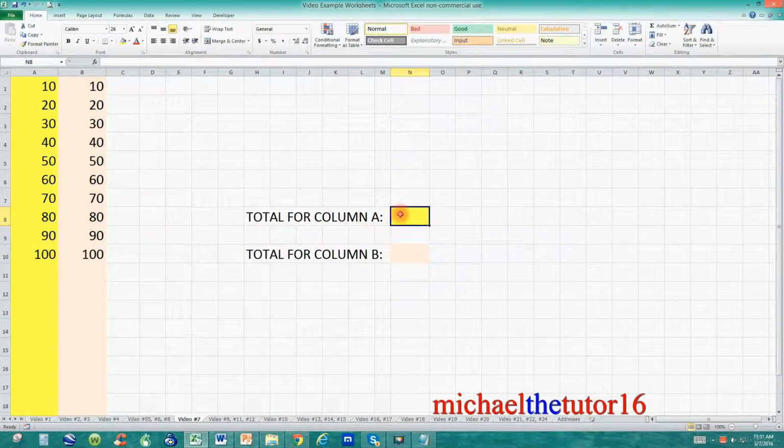The reason why I want to keep my answers separate from my data is if my answer is directly below my data and I'm constantly adding numbers to my string of numbers here in column A, I'm going to have to move my answer further and further down the page. Likewise, if I'm deleting data, I'll constantly be moving the answer back up toward the top of the page. So if I have my answer located separate from my data, I'll never have to move these answers.